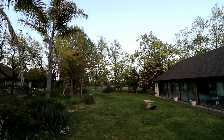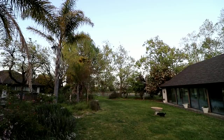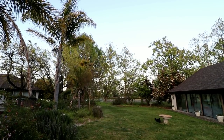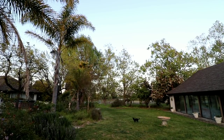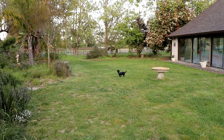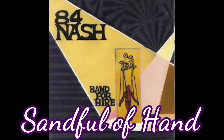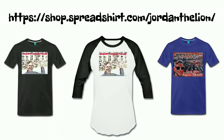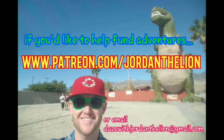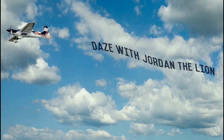We're going to call it a night here from San Juan Bautista. Have a great night, everyone. I want to thank Liz O'Connor and Henry Gonzalez for becoming my newest Patreons. Tomorrow we're going to take off from here and it looks like we're going to go spend some time in Santa Barbara for a few days. Have a great night and we'll see you all then. Goodbye.